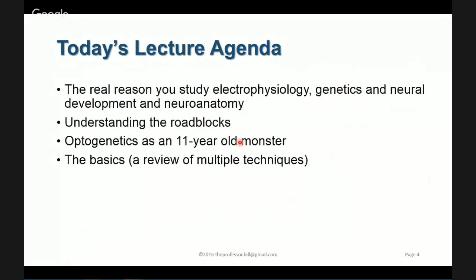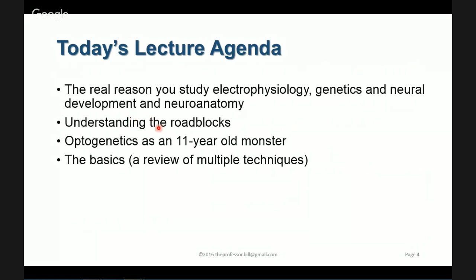So this is one of the real reasons why we actually study electrophysiology. It has nothing to do with learning about the resting membrane potential. It has nothing to do with action potentials. It's getting one signal from one part of the brain to another, from one part of the circuit to another. And that's really why we learn all this about electrophysiology. Again, genetic studies, how we identify disease populations, it's to understand the underlying circuitry, especially related to the brain. When you start learning about embryological development, really what you're learning is how those circuits get set up in the first place and what happens if those circuits misfire or are not properly connected.